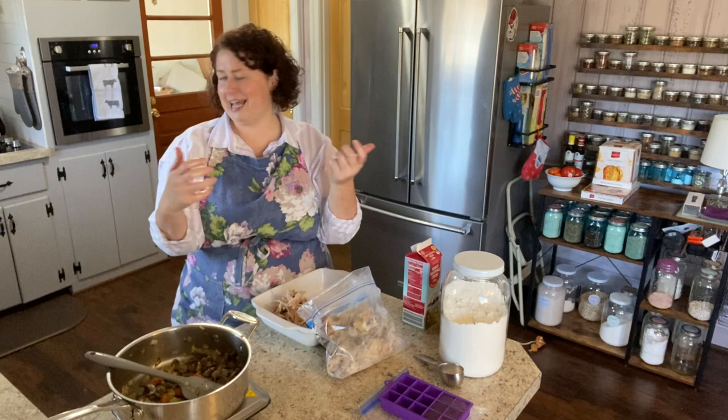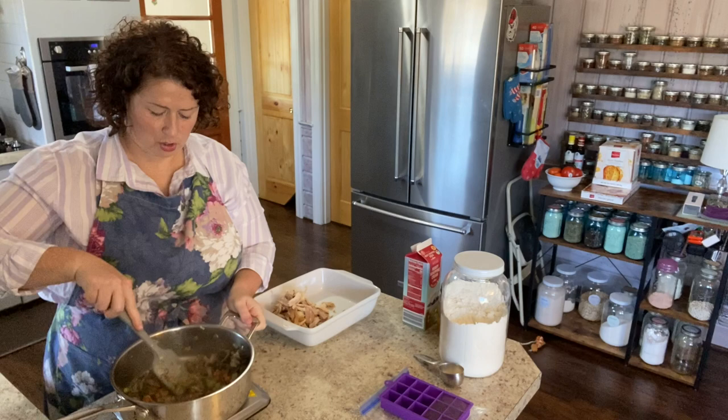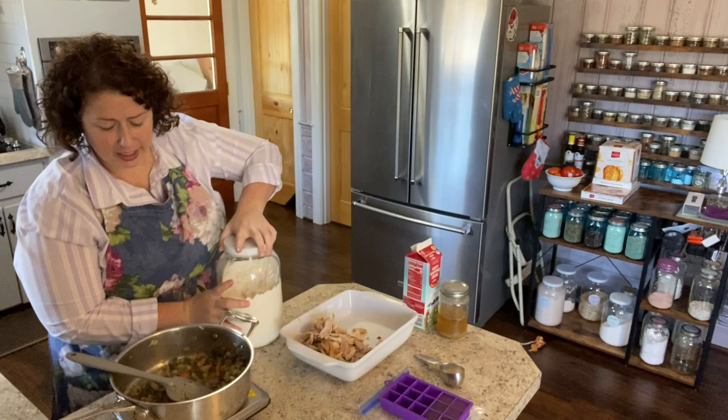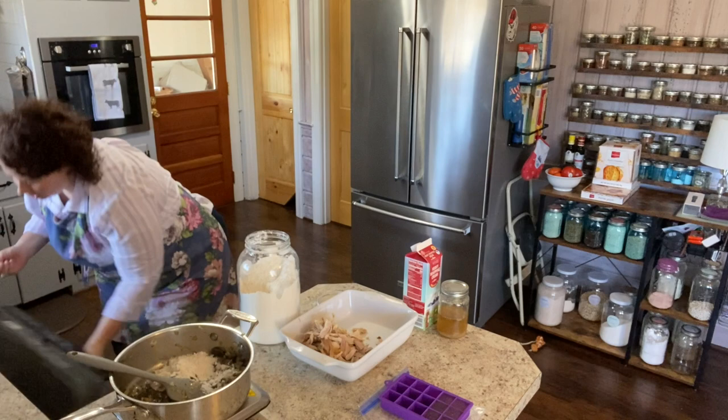So I am going to get cleaned up real quick, and I will be right back. Okay, we're back. I've got all my chicken shredded up, and this is the casserole dish that I'll use for the chicken pot pie. What I want to do now is start making the sauce, which uses 1/4 cup of all-purpose flour. Sprinkle that over.